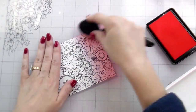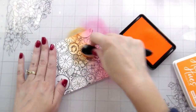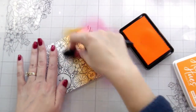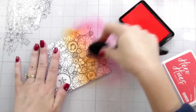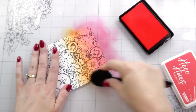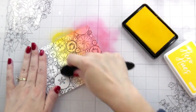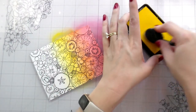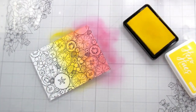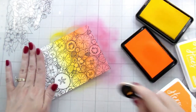I chose the ones that react with water because I like that aspect in my background. If you haven't watched my videos before, I like to do my ink blending twice. I started with fruit punch and then moved on to creamsicle, and then I'm going to go back in with the fruit punch to make sure everything is blended. You'll see me go back and forth between my colors as we get through the rainbow. It is much more heavy on the red, orange, and yellow than on the purple and blue side, because that's how my fruits are — I have many more red, orange, and yellow fruits. The only blue I have is blueberries, and even then they're more purple than blue.